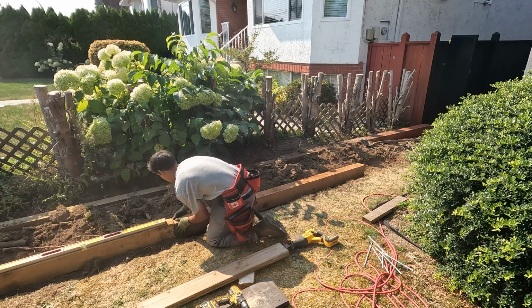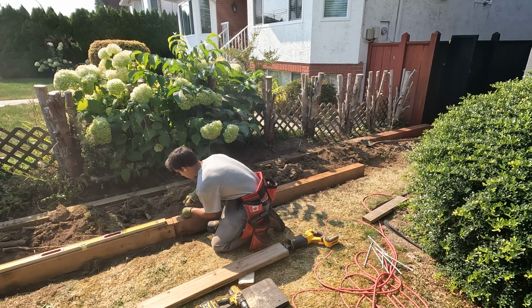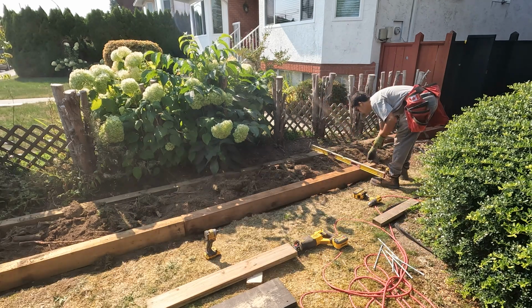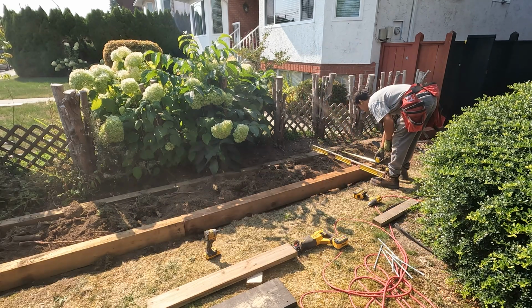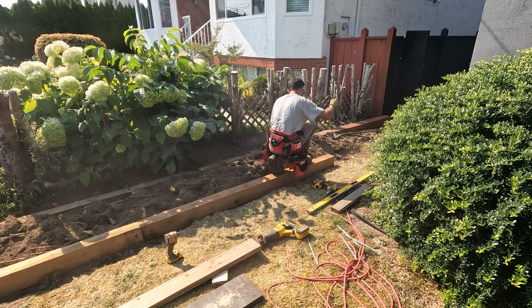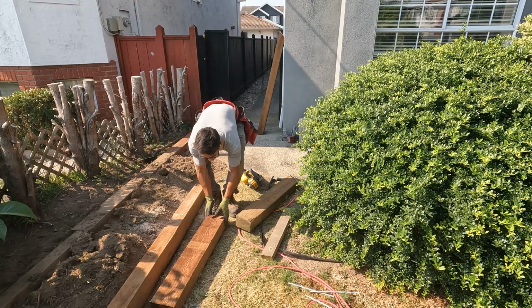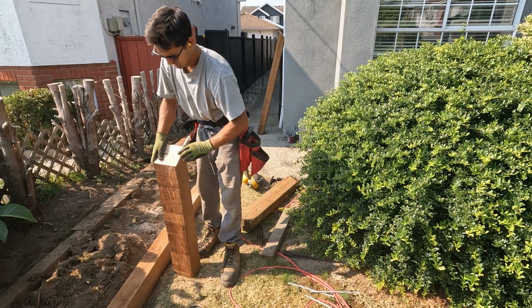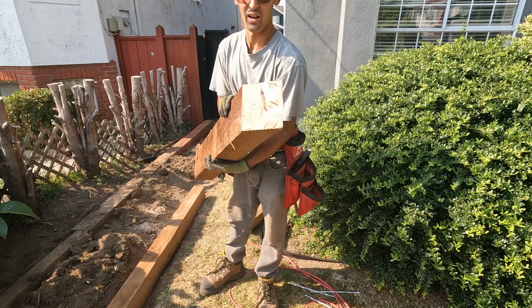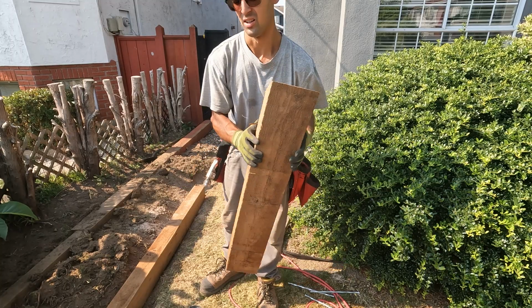Oh wow. Not a bad cut. I'll probably sand that up a bit so it's flat, and then I'll put my cut and seal.